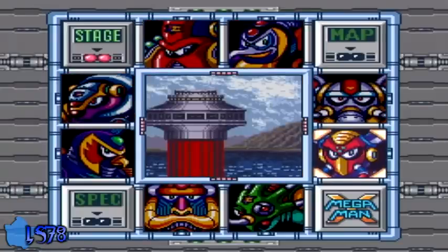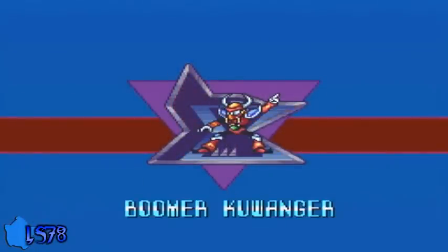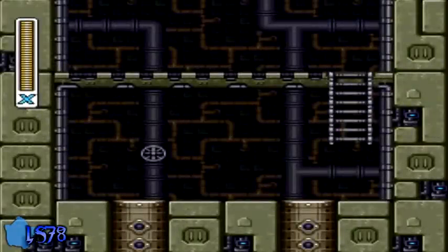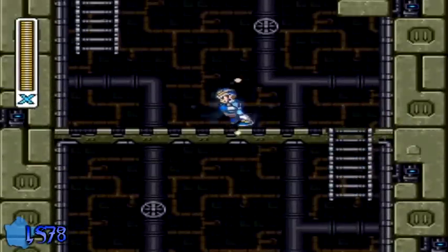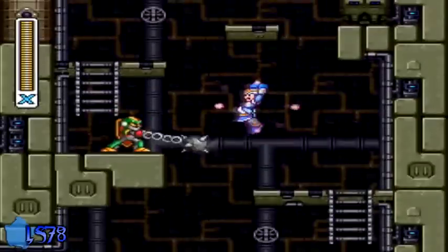And that is located in this stage, which we'll actually have to backtrack to for the heart container, because we need this guy's weapon to get it. And it's Boomer Kuwanger! Weird name, I know. But his stage is actually kinda cool. It's one of the harder ones in my opinion, but eh. It can be done. It can be done.